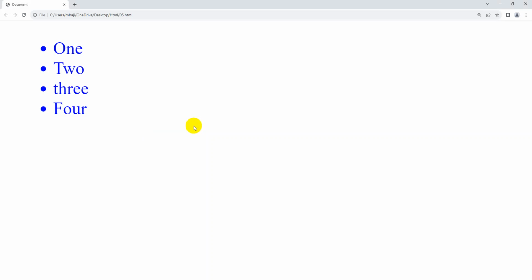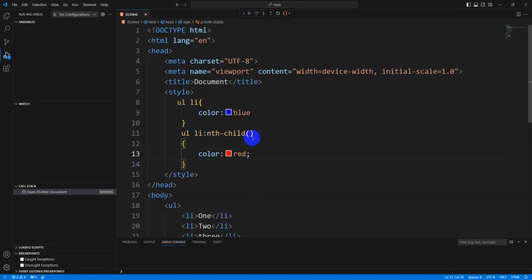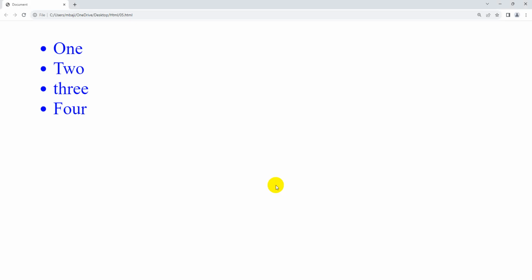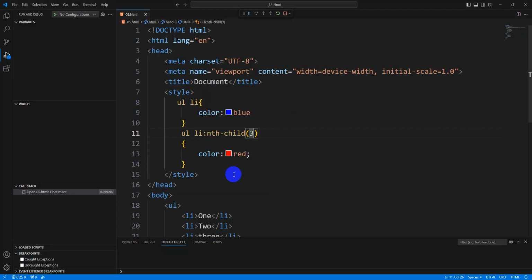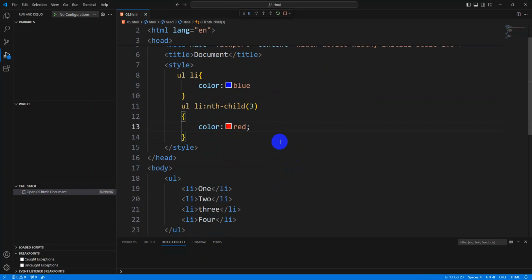Nth-child of which child? Suppose I mention 3, so now you can see this third element is going to have some additional CSS properties. So this is the advantage of nth-child. You can target a specific element.